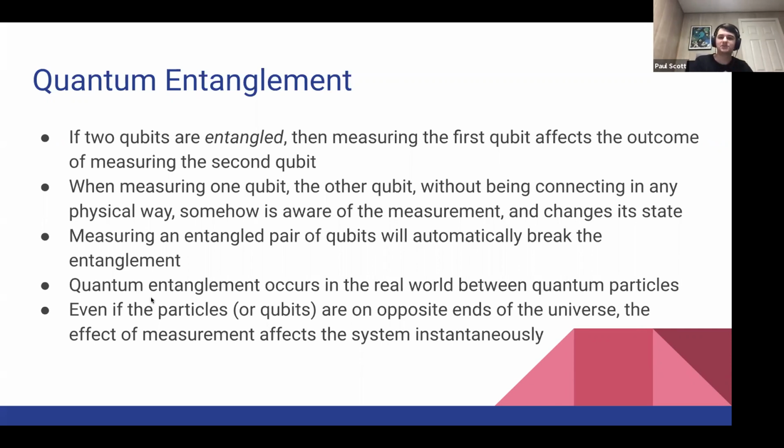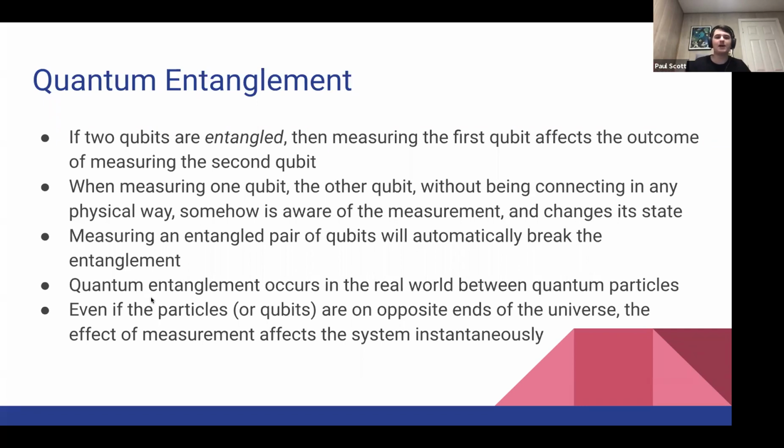What's so strange about this is that if you were to take these 2 quantum particles, these 2 qubits, and put them on opposite ends of the universe, which is about the biggest thing we can think about right now, we would still see that if we measured the first qubit on one side of the universe and it went to the 0 state, then instantaneously the qubit on the other side of the universe would also go to the 0 state. And we didn't touch it.